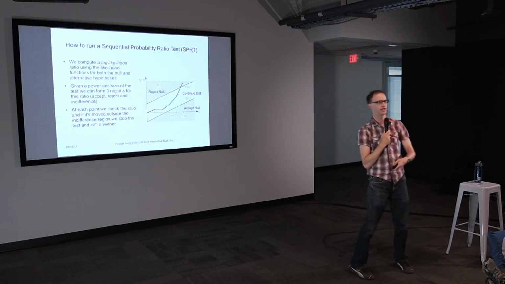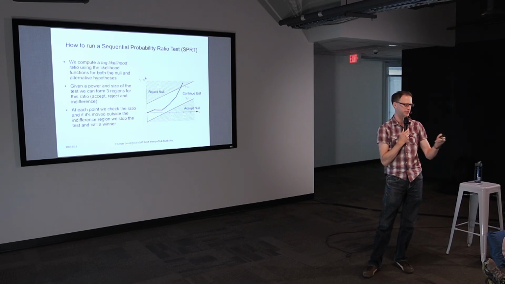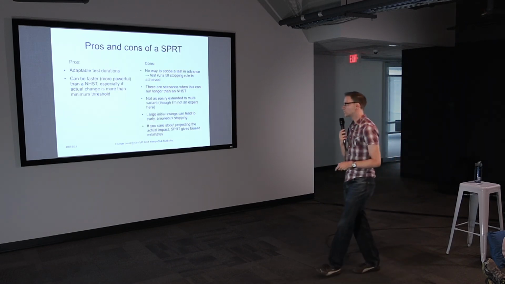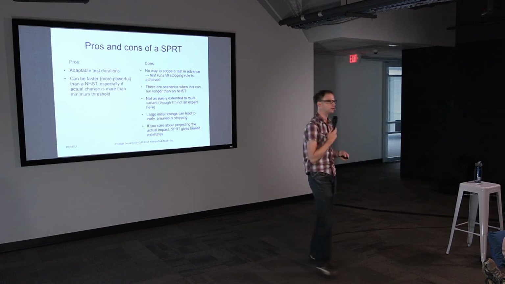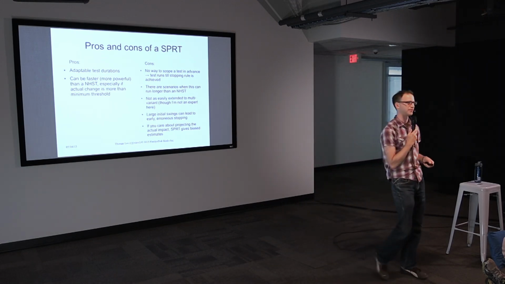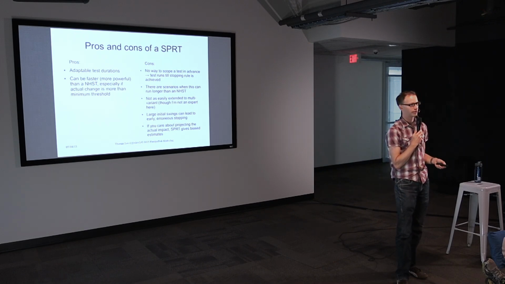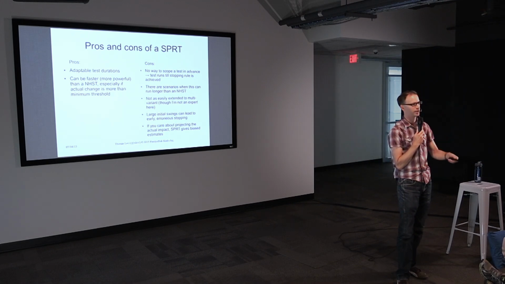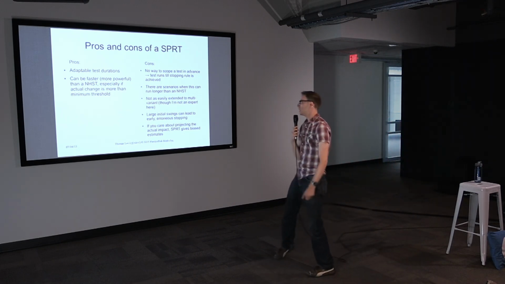And that alleviates the problems with null testing in terms of requiring you to run to a sample size. So the good part of this is it has adaptable test duration. If you scope for a 5% change, but it's a 37% change that you're seeing, this thing will stop way earlier. And that's good, because if you're testing on revenue or signups, it's telling you right away you can stop and push the change to everybody, and you'll see those gains immediately.